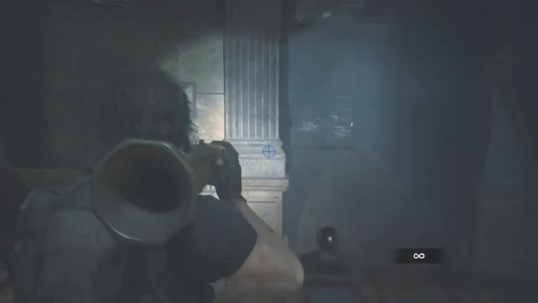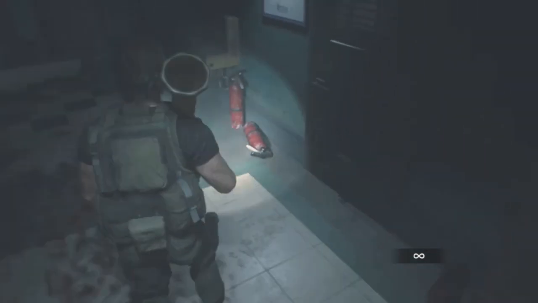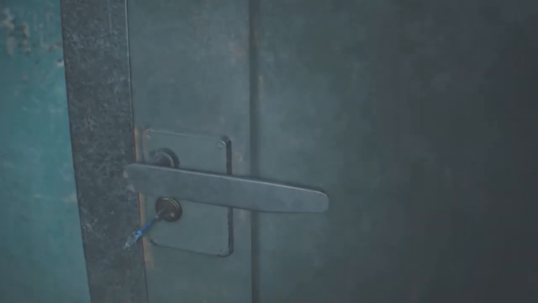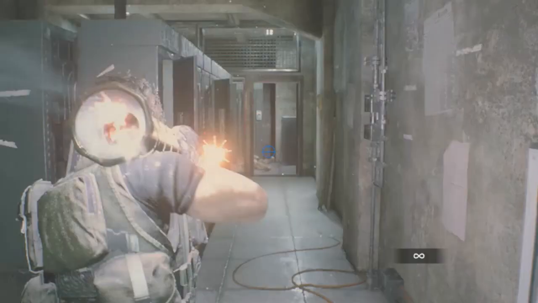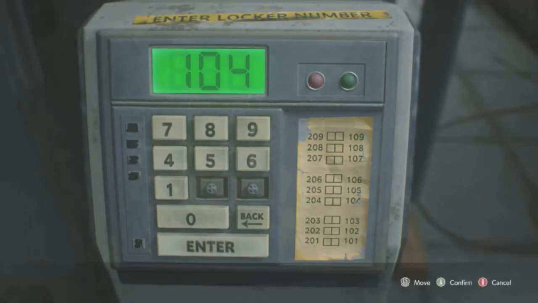There'll be a licker that comes through the doorway, so if you fire here, you can kill him early. And you can get his body as well, if you're quick around the corner. Using the key here, we can get through the door. And to our left is another zombie. 104 is the code we need.